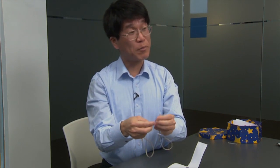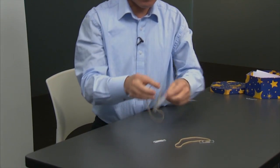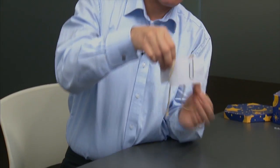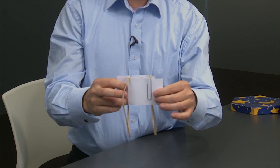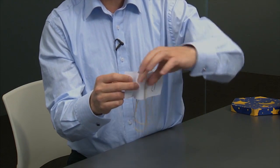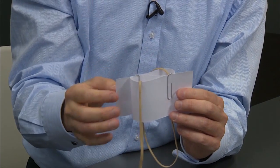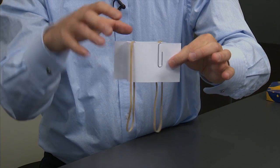Well, we must try then what happens to one plus one. I think we can all guess what's going to happen. Version number one, let's remember, is the one that stayed on the paper, linked to the paper. This is version number one plus version number one. This by itself is hanging on the left loop in front of you — that's version number one. And as you can see from the back, this is another copy of version number one. Both of these rubber bands are linked to the paper, so they have no choice but to stay on the paper when I pull on the ends.